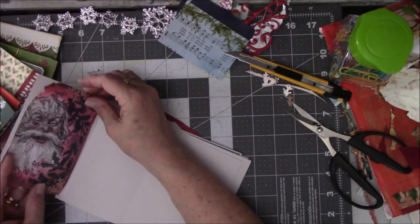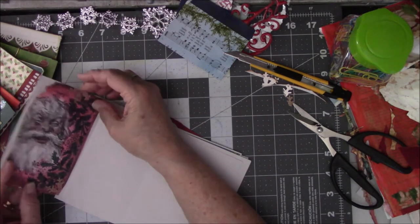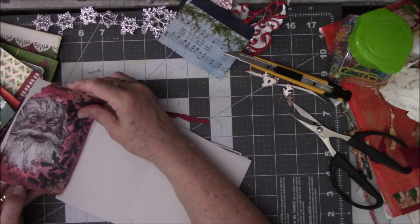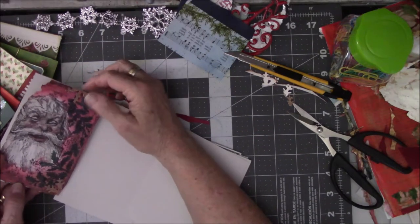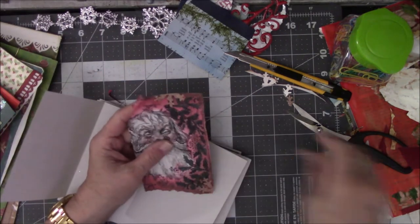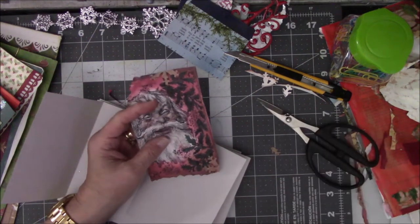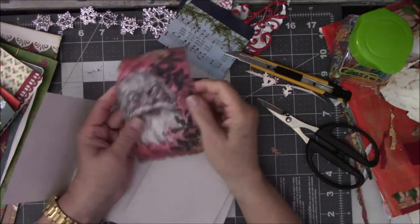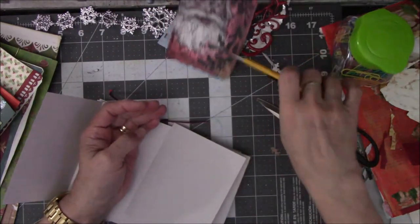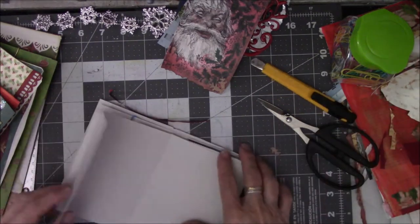Tip him in — yeah, because that end right there is messed up so I could put something else there. I'm not crazy about these sparkly things here. I'm going to set him aside and maybe we'll work on a fix when I'm not on camera because this will take entirely too long.